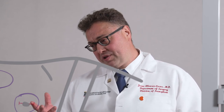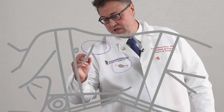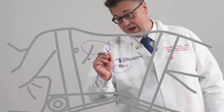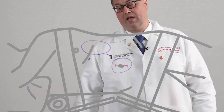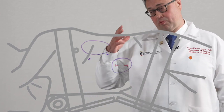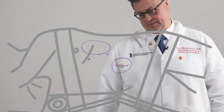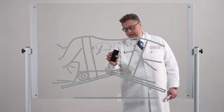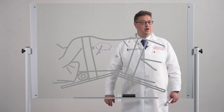In 20% of the cases, however, we do require additional ports. These are five millimeter ports and they will be positioned one here and one slightly below here. These are necessary in certain cases to get proper exposure of all the structures and good visualization of the kidney. The second and most advanced option we offer is the robotic assisted donor nephrectomy.